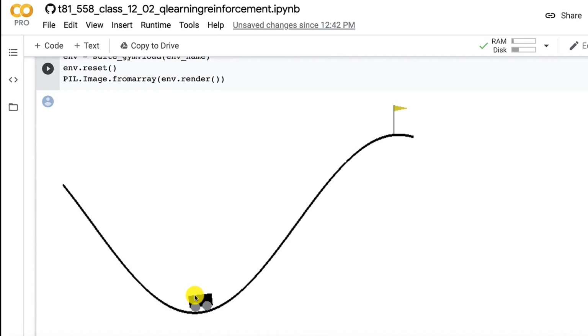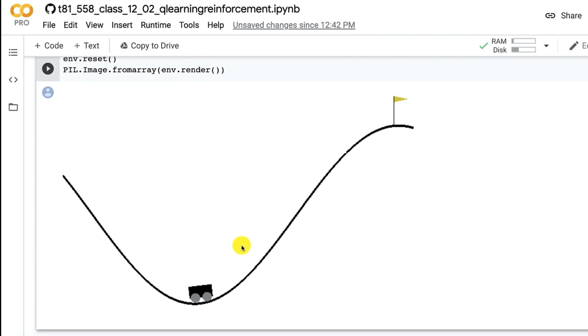The idea of this game is your mountain car, essentially, you can provide forward thrust. So you really only have 3 actions you can take. One action is no action. And then the other 2 actions are either thrust this way up the hill or thrust this way up this side of the hill. The trick is your little car is just not strong enough to make it up the hill.